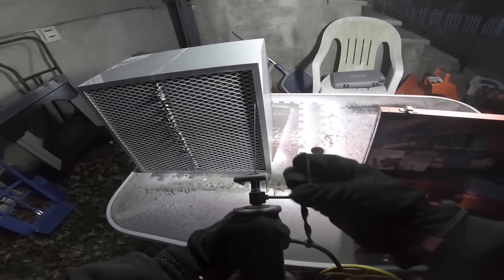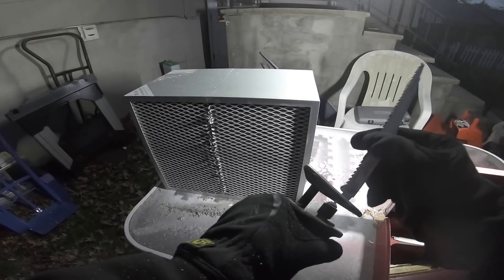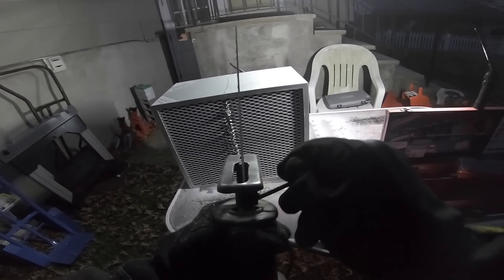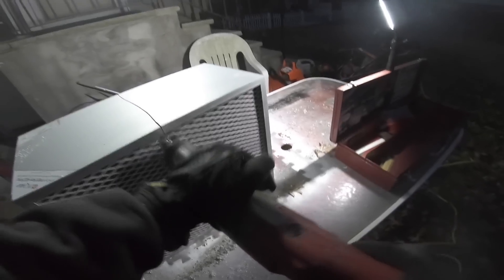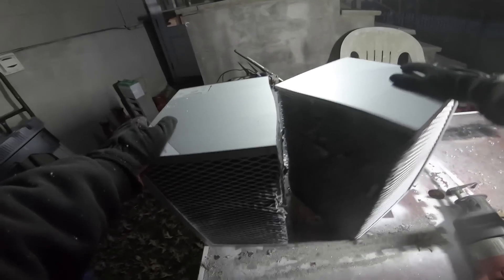Let's see why this filter is 32 pounds. This thing is friggin' heavy — I think it's the heaviest filter I've had the pleasure of dealing with. I'm wondering, as I go into the internals, maybe I should use a fancier blade. We're separating — you gotta keep them separated.